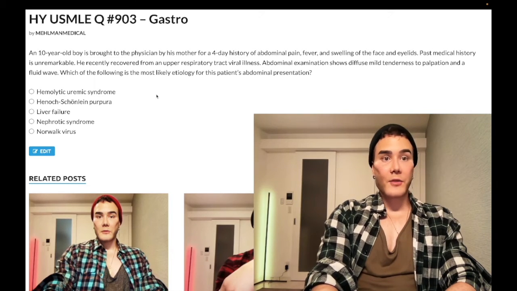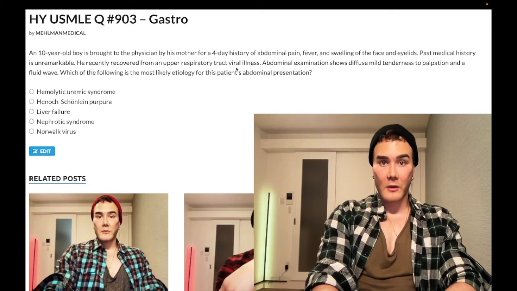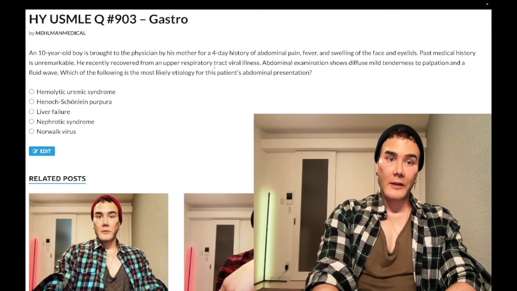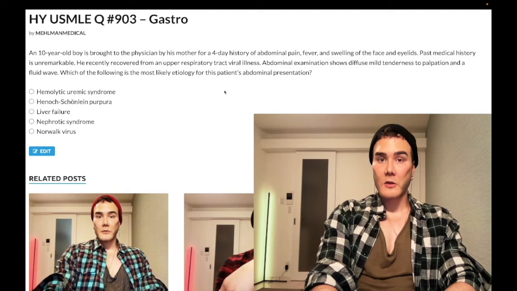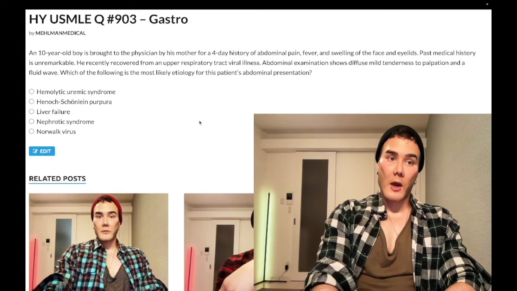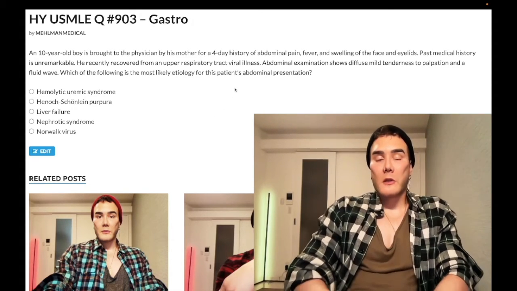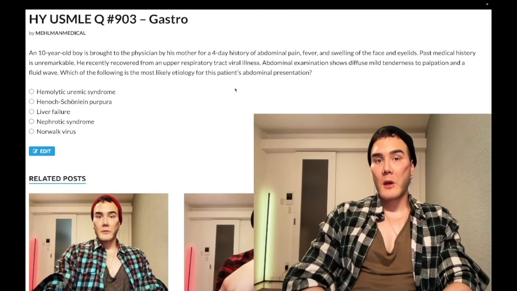They don't have to tell you that there's a recent viral illness. I actually made it easier by telling you that there's a recent viral illness, just to be very clear and clean cut as far as what's actually the diagnosis here. But this is minimal change disease leading to ascites, and then we have spontaneous bacterial peritonitis as a result. So SBP is where you have ascites plus fever. So fluid wave, that's clearly our ascites here. And then we can go on a long discussion as far as the management of SBP, which USMLE loves.